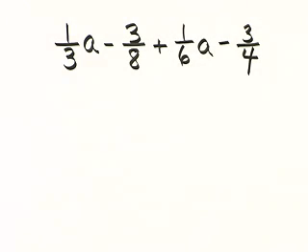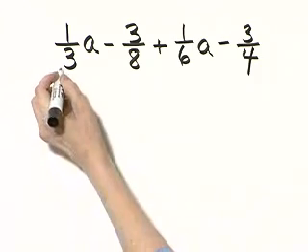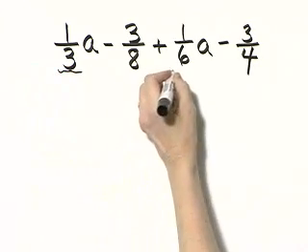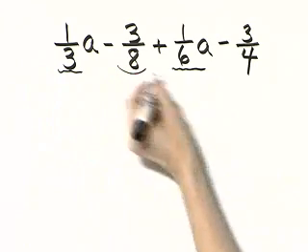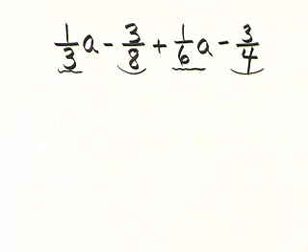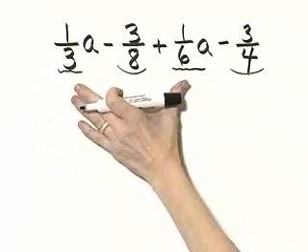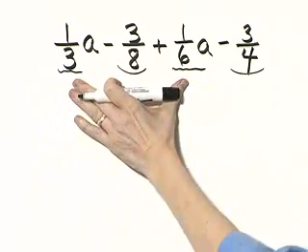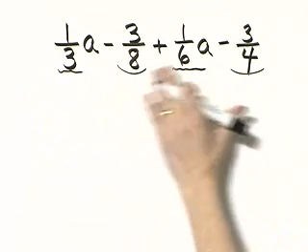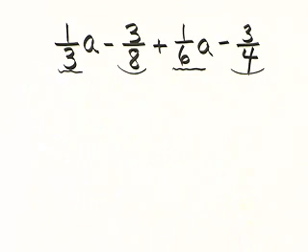Let's simplify this expression. Now notice we're looking first for like terms. These two terms are like terms and these two terms are like terms. Now in order to combine these two terms, we need a common denominator. But we don't need a denominator that's common to all four terms, just the ones that are like terms.